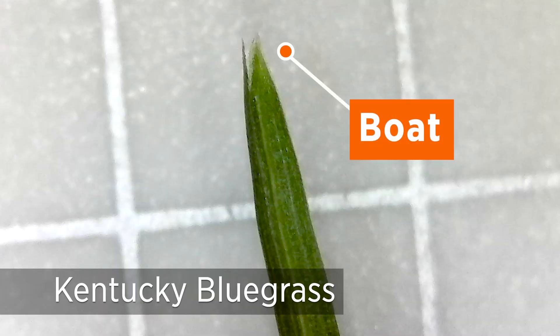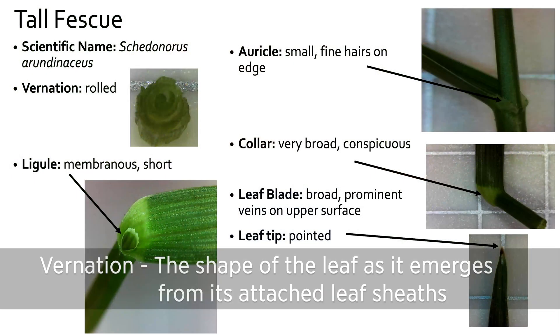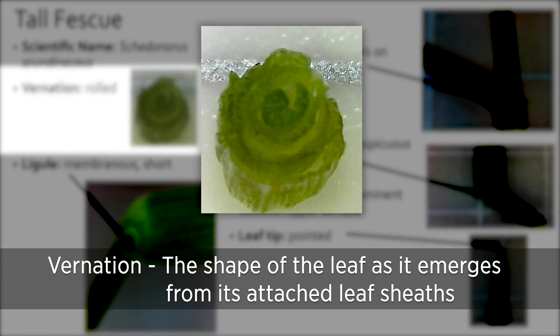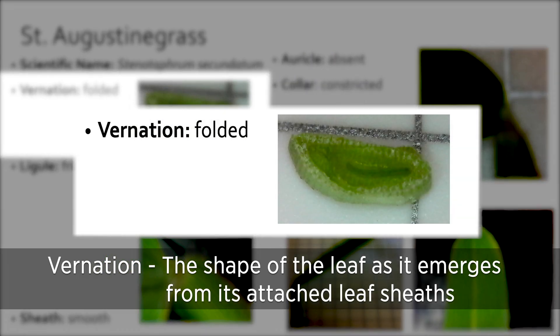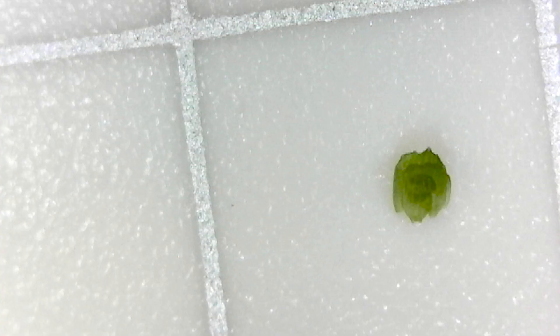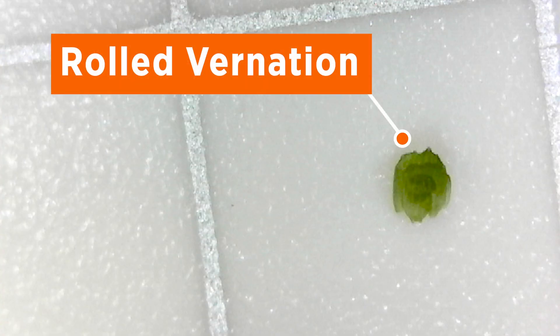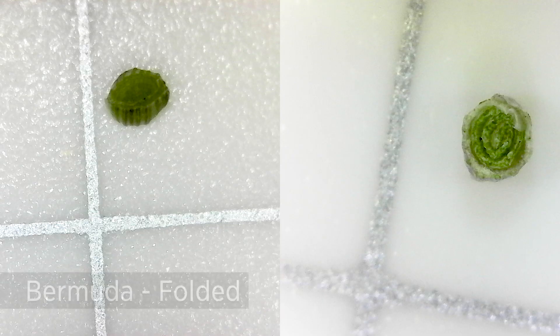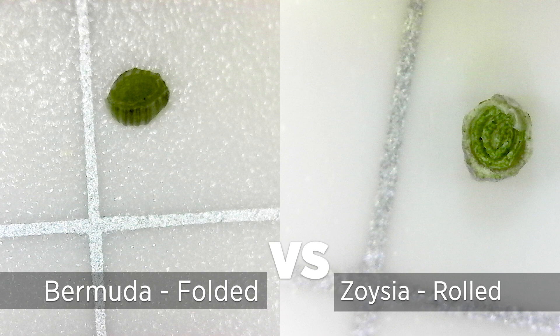The other thing I can do is take this stem, chop it in half with a straight edge, then turn it toward myself and look down it like I'm looking down a barrel. I can see something called vernation — the way the stem grows up inside the plant. Sometimes it's more flattened, which we call folded, and sometimes it's more round like a roll of paper towels, which we call rolled. You can look and see if your grass has a folded or rolled vernation. With bermuda grass versus zoysia grass, one has folded and one is rolled.